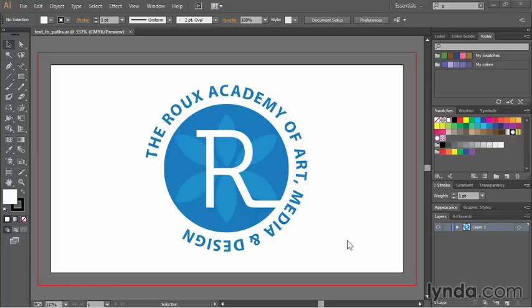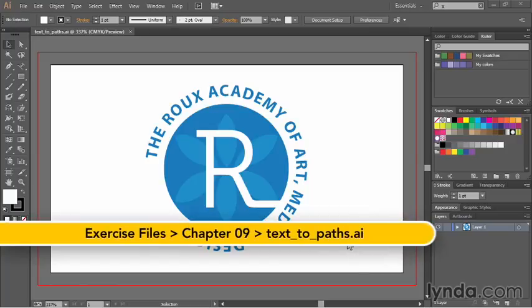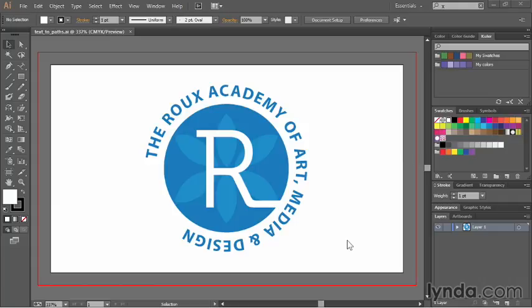One of the biggest headaches for designers is sharing their designs with someone else, and that person doesn't have the font that they used. And so in this movie, I'm going to show you how to get around that by converting your text to outlines. This is also a great method to turn your live editable text into a path so that you get more control over it. This is how people customize the look and feel of text when it comes to logo elements and things like that.